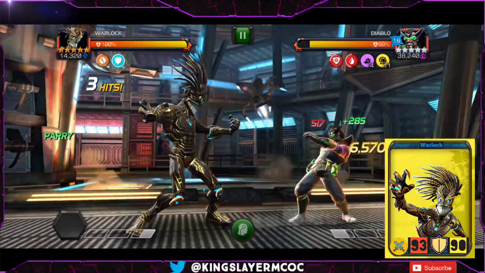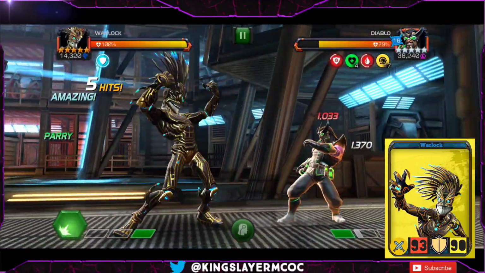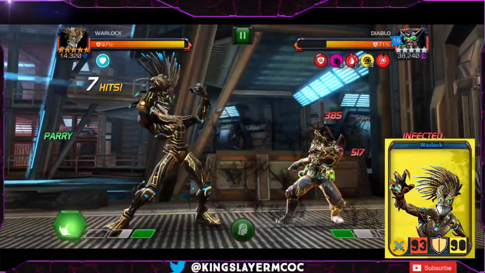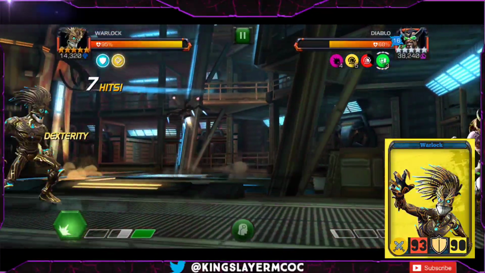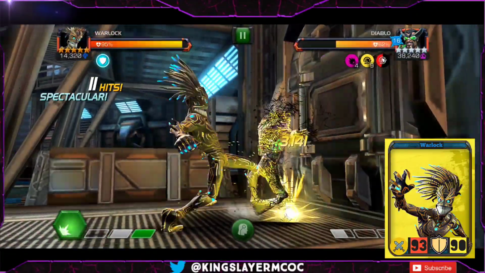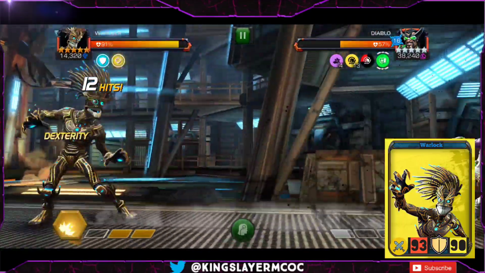Also with Vision, whenever he's immune to any debuff, he gets that fury in the start. Not the best synergy. So here we are going up against this variant Diablo with aggression regeneration. Right now we have an infection up, so you can see there is no regen. He has 3 stacks of aggression regeneration out of 4, but he is not getting any regeneration.